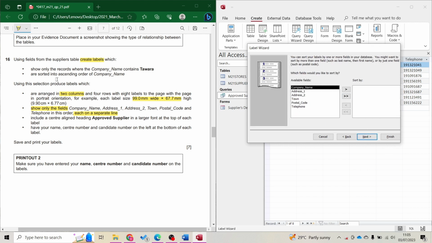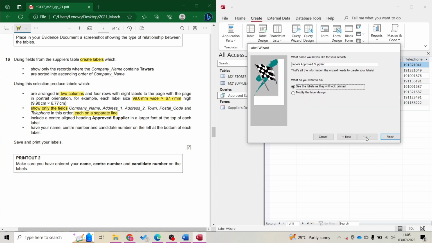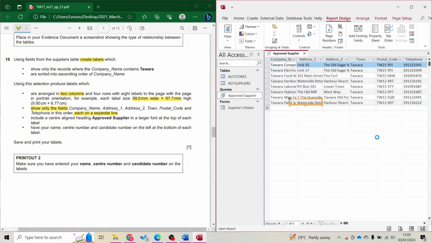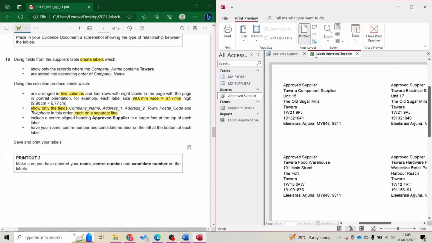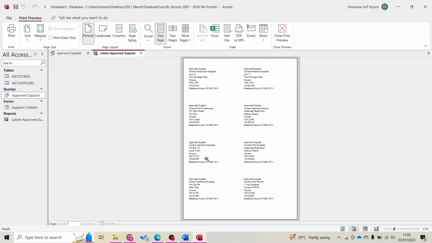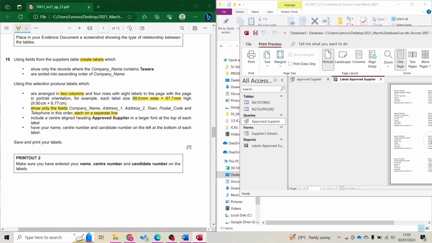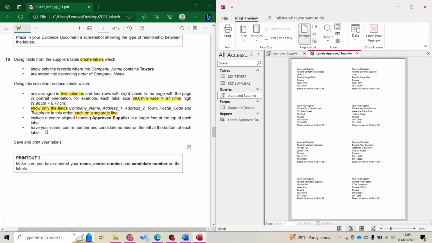Sort by. We're going to sort by company name. Next. So what we like on your report, they didn't give any report title. So we just leave it as what it is. Finish. Let's see how it looks like. Okay. So this is how a label will look like. Okay. So scroll. Let's double confirm.